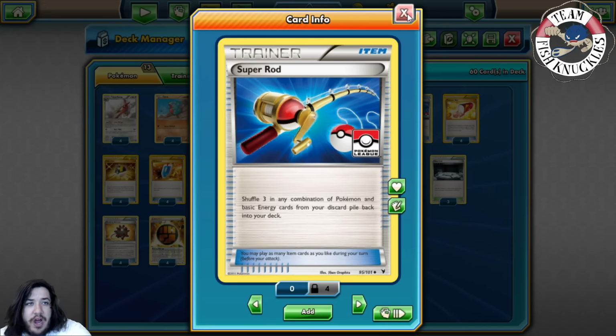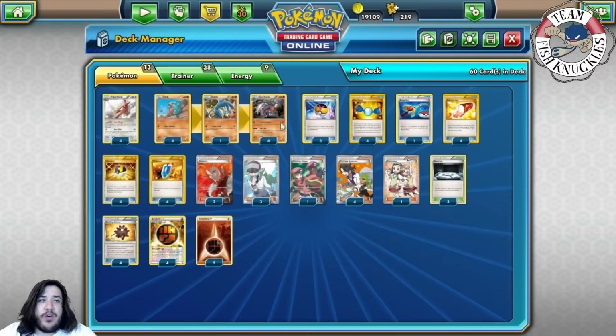Now, you could play a Brock's Grit or a Karen. Brock's Grit helps you shuffle any combination of 6 Pokemon and energy back into your deck, while Karen shuffles all Pokemon back into their decks. I think Super Rod is a little bit better, because every time I talk to somebody who plays Brock's Grit or Karen, they're always like, well, I wish I could Brock's Grit and more, or Karen and more, and Super Rod does do that. Now, if you think 1 Super Rod is not enough, you can always play 2, if you want to, but I think the 1 is enough, especially with the 4-1-4 Garchomp.